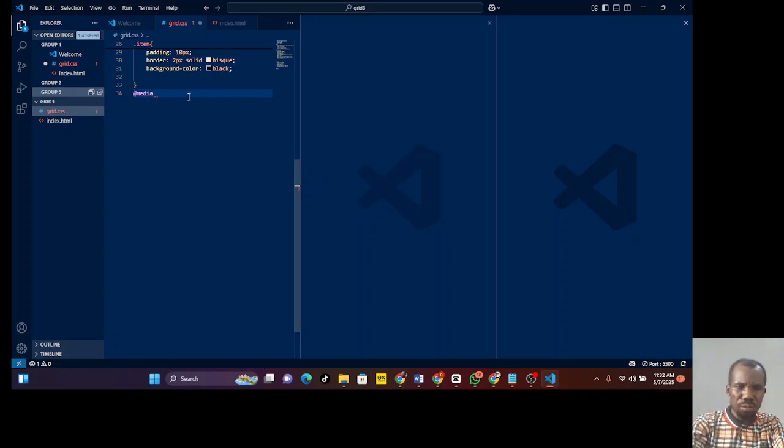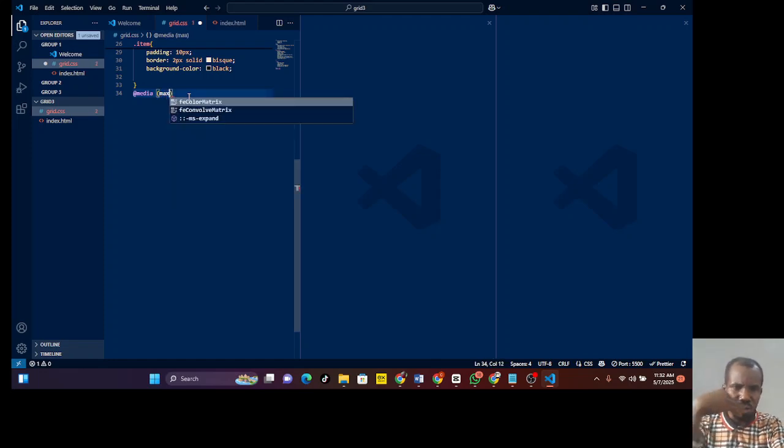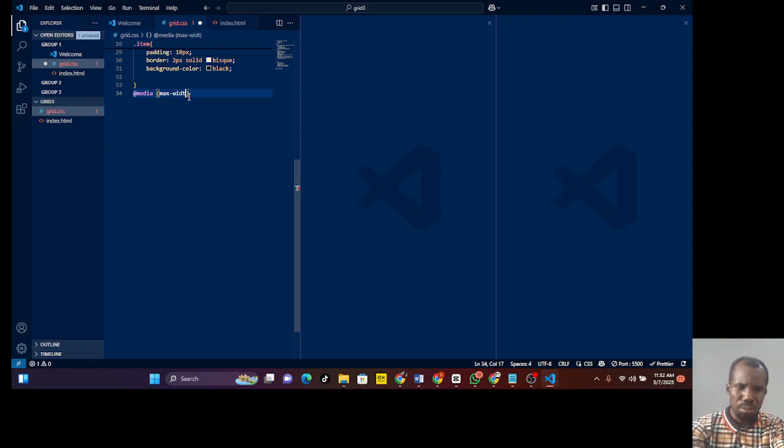So at media, and I open a bracket, then max-width, let's use max-width. But of course you can use min-width, so anyone you like, but as for me I want to use max-width. And the max-width, let's say 450 pixels, a maximum of 450 pixels. Then this rule we apply, okay.